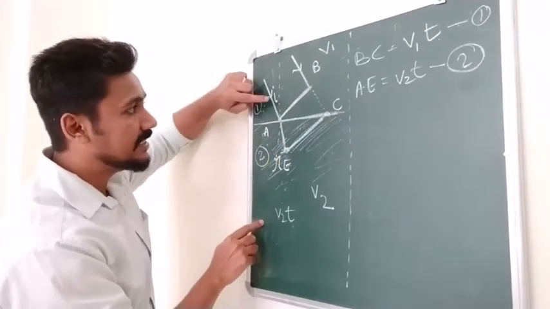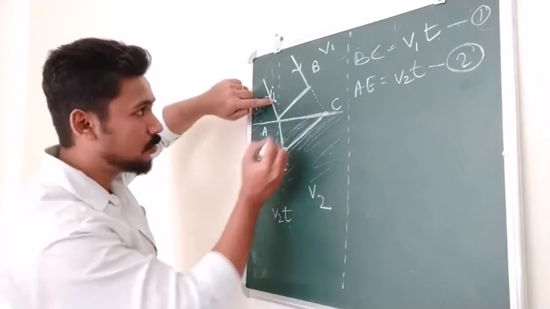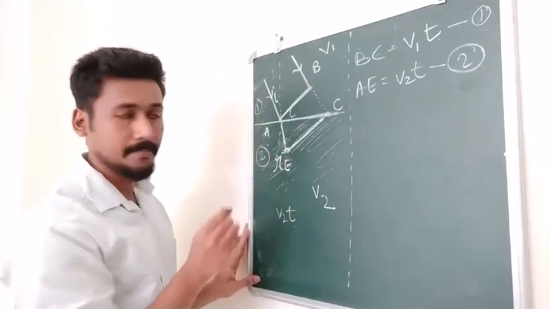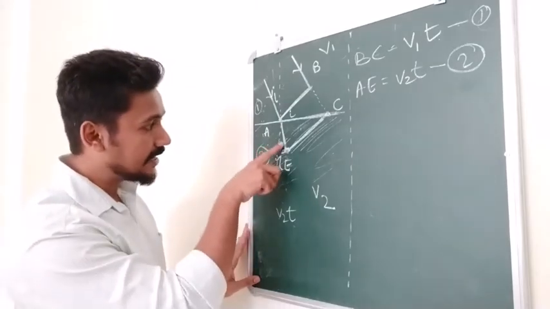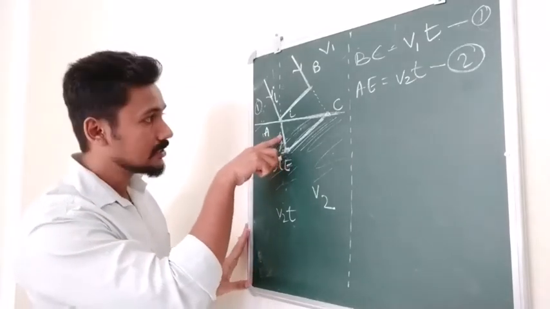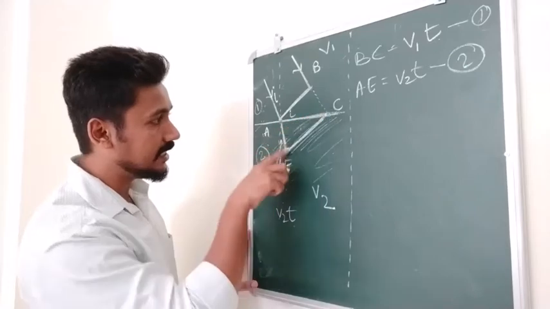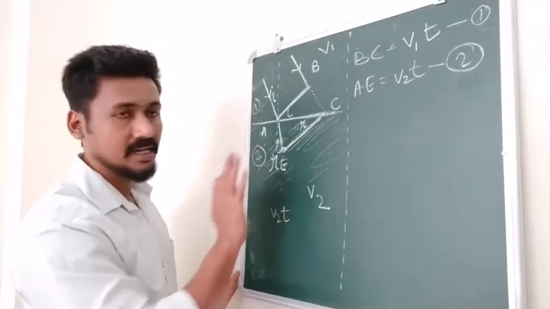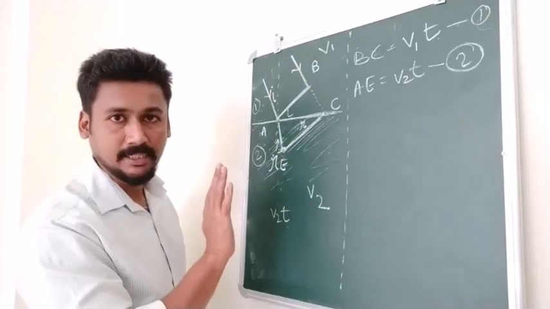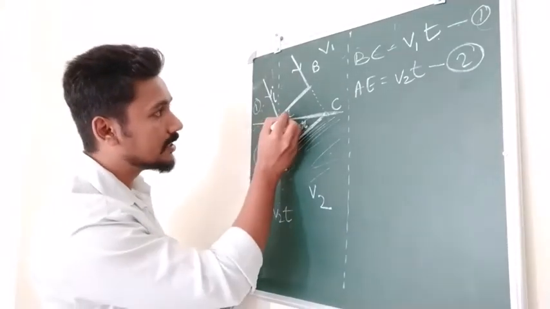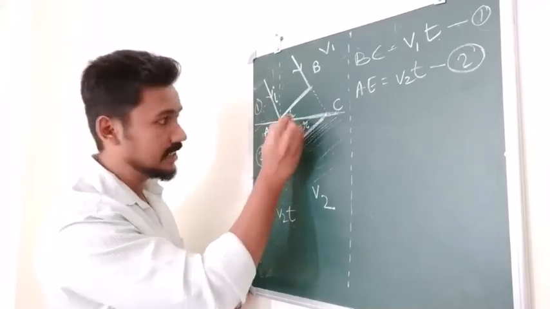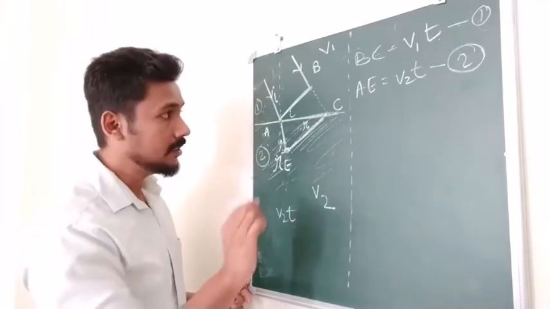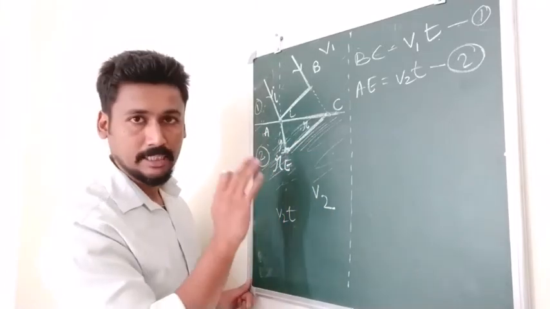Now because this angle is I, by geometry you can see that angle BAC will also be equal to I. And since this angle is R, the angle ACE will also be equal to R. Okay, now of course if any confusion is there, just try to analyze it. Very easy to understand. So we got BAC equal to the angle of incidence and ACE is the angle of refraction. Fine. Now let us do the derivation part.